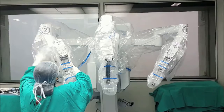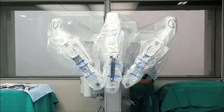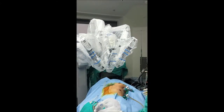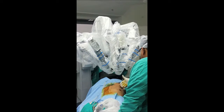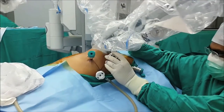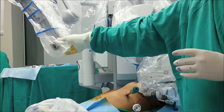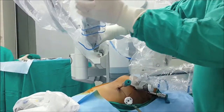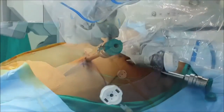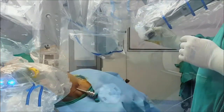When you start the process of docking, prepare the robot first — align arm one and arm two accordingly with both numbers facing towards you, then move them up as much as possible. The docking starts from over the patient's right shoulder, in line so that the camera, the target anatomy, and the central column are in one straight line. The camera port is usually the easiest to dock. These other ports are a little tricky when you start your robotic program, but once you align them well with the port they pop in easily and just lock. It takes about two minutes — not more than that.